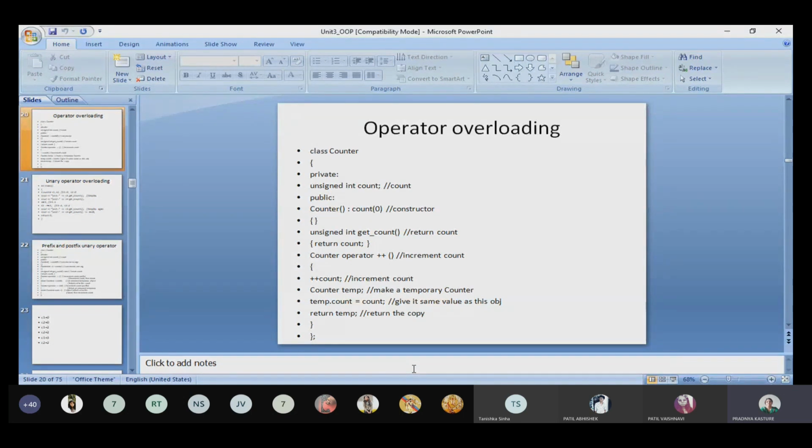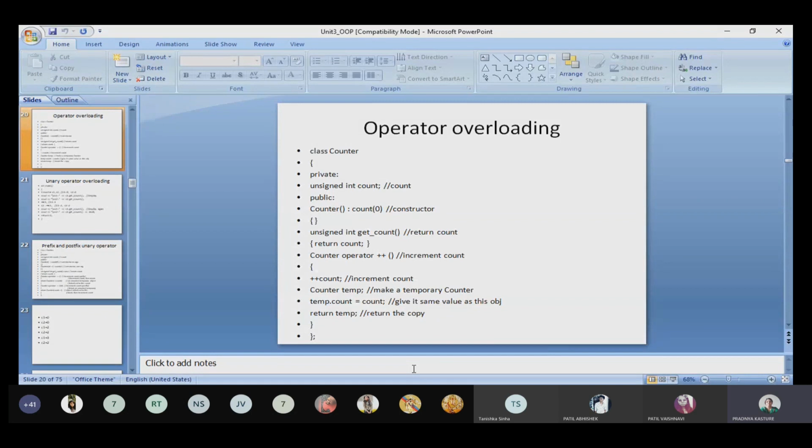How will I write it? I need to take the class name, which is Counter, then operator. The class name, why? Because it is a data type. Then the keyword operator, then the name of the operator you want to overload. Here we are overloading the plus plus operator, so the name of the operator is plus plus, then the function brackets. We are not passing anything, so there is no parameter. Because it is a member function, there is no parameter for the unary operator.